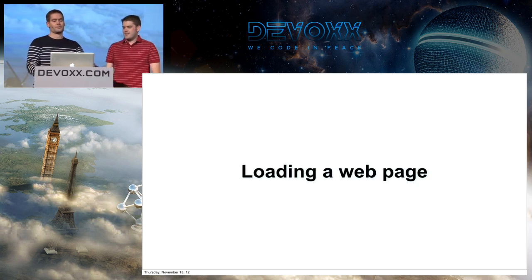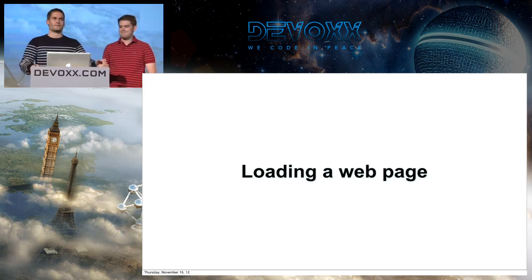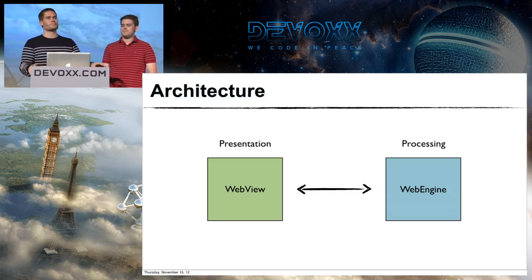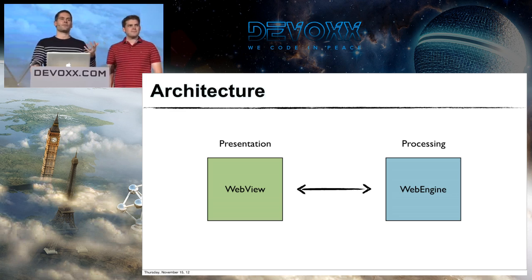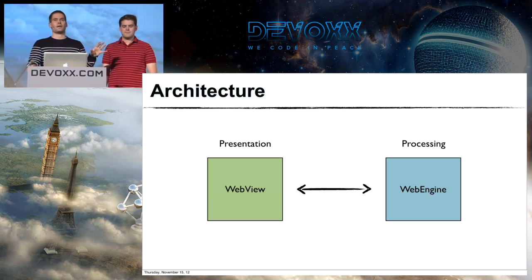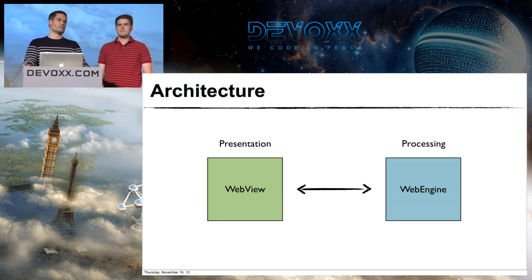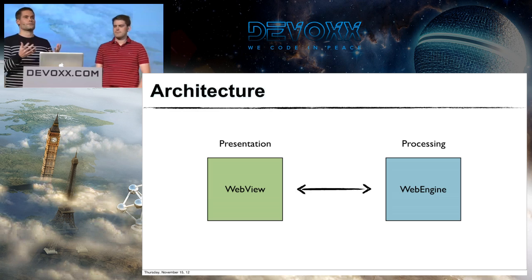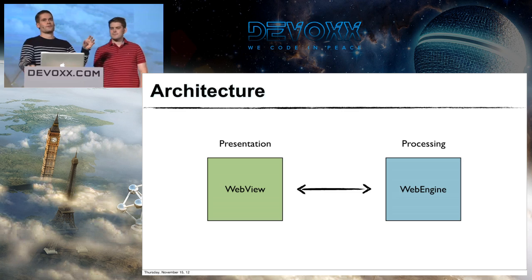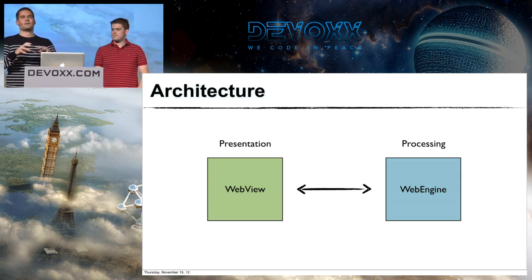Sure. So I'm going to show you how to just load a web page. It's very easy, but it's something we need to do. Let's start with the architecture. We have a web view, and that's just a normal JavaFX node, so you can place it anywhere you like in your scene graph. The web view is responsible for showing the content to the user, and the content is generated by the web engine. And the web engine is responsible for fetching your data, your URL, and parsing it, creating the DOM and applying CSS, and then passing on the data to the web view for display. So we have the web view and the web engine, and that's about it.